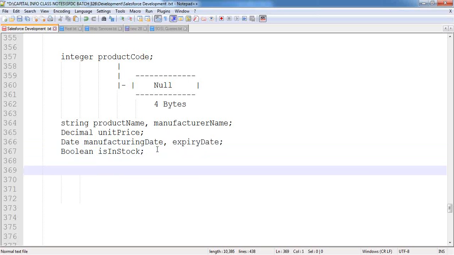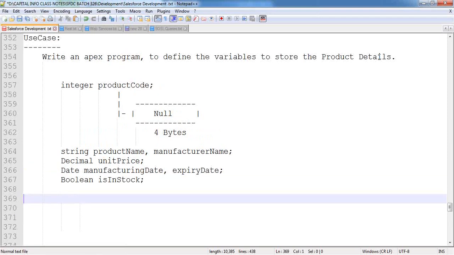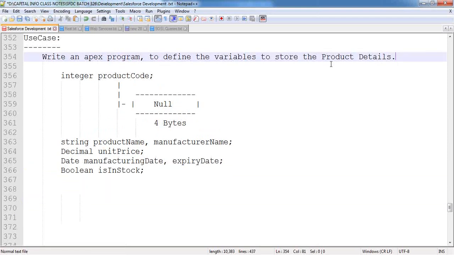Now, whenever I define the variables inside my Apex programming, have I assigned any value for these variables? No, we haven't assigned any value. Then how to assign the values? To assign the values, what kind of operators do we need to use? Assignment operators. What assignment operator do we need to use? Simply equals. That's it.